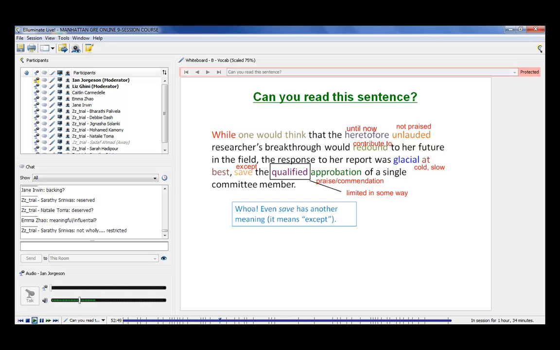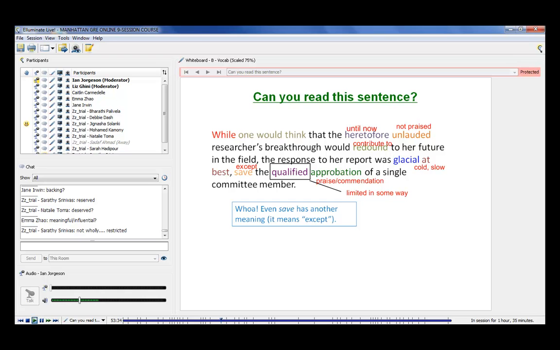All right, so let me give you an idea. If I say Michael Jordan is the greatest basketball player ever, I am giving him my unqualified praise or approval. But let me give you qualified approval: LeBron James is very, very good, but he's never won an NBA Finals. So that's qualified praise. Instead of saying in an unlimited way that someone is great, a qualified phrase would be to say, oh, they're pretty good, but here's the problem. I'm restricting it, limiting it in some way. Does that make sense to everybody?